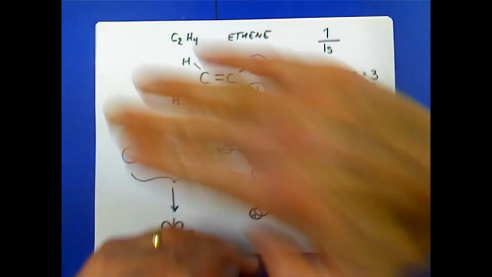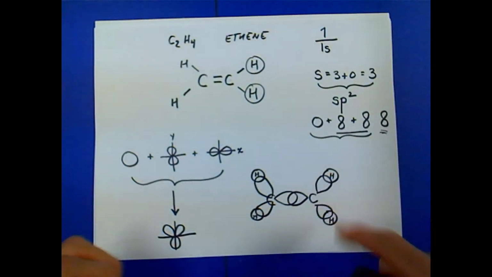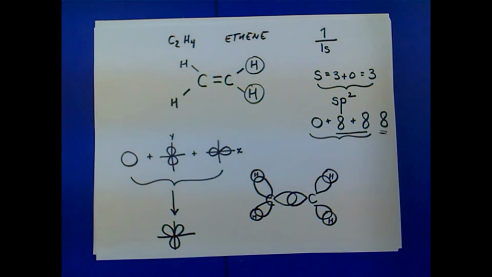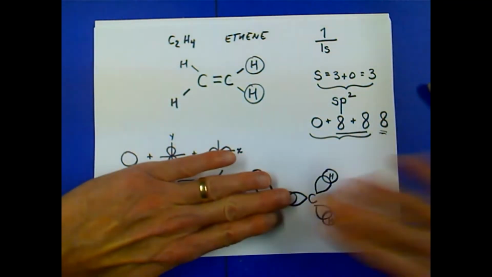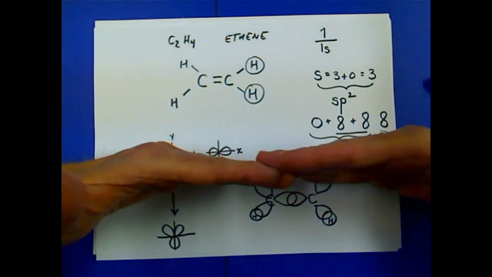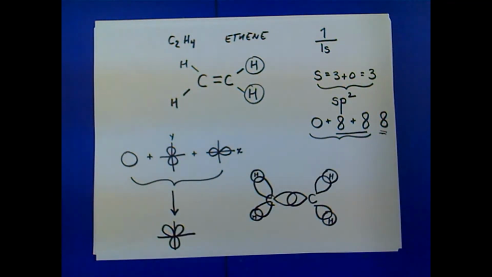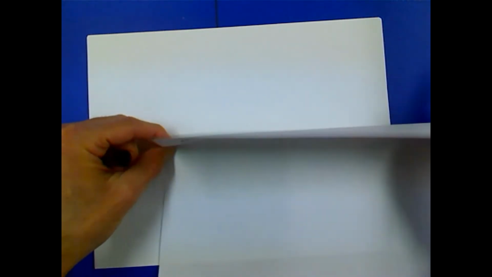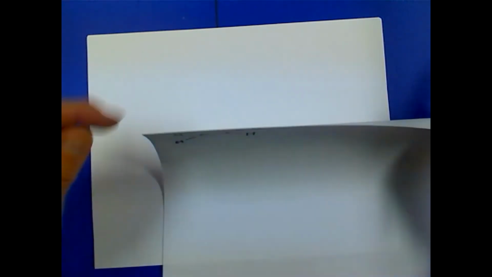So if these were the 2 carbon atoms in this plane, the overlap is also going to occur below the plane. So if I were to take this structure here and rotate it like this so you can see it side on, what we need to envision is that we're going to take the molecule and rotate it like this. So you're looking straight down through this plane of the molecule.